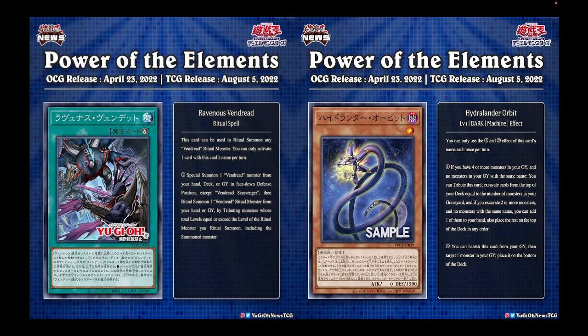But for the Hydrolander stuff that I've seen in the past, specifically the level 8, I've seen it used in Dark World decks. I've also seen it used in Danger. I did see a player try to use Lightsworns, but it was very tricky. So there are uses for that card, but it's just so situational, almost too luck based for me.